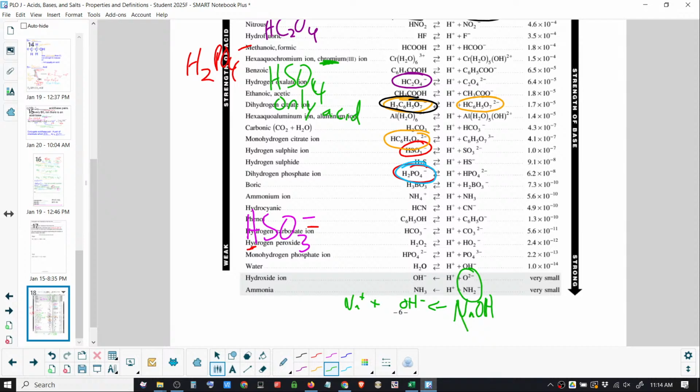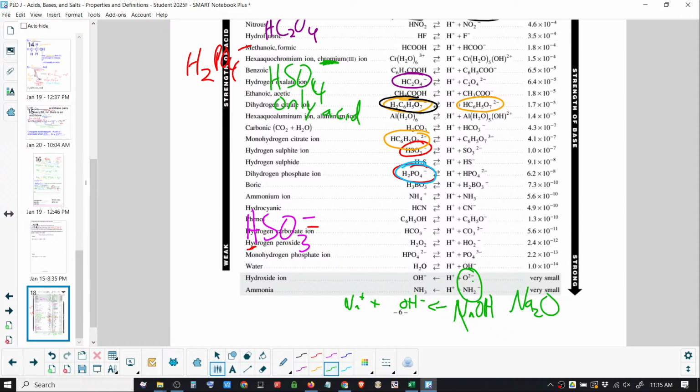Those are spectator ions. And so all of the strong bases are also all of the alkali metals with hydroxide. So all the hydroxide ionic compounds are strong bases by definition. And they're not on the table because it's a solubility equation that gives them. The only ones that are on the table are the ones that aren't a solubility equation. And the oxide ion will rip a hydrogen off of anything around it to make hydroxide. So all of these compounds are also bases.